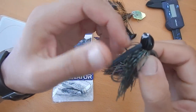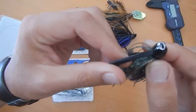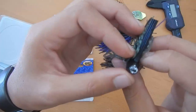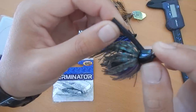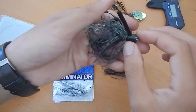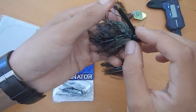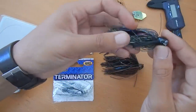First and foremost, I like the orientation of this line tie, mostly for its versatility. If I was going to flip something very heavy or grass, then I prefer the vertical oriented line tie. But this horizontal one, I feel like it's nice for a little bit sparser cover, because when you pull it, regardless of where it is on the line tie, it should pull at that angle. Versus if it's up and down, your line can slide up and down and it changes the orientation when you pull it. So these are nice in that fashion.